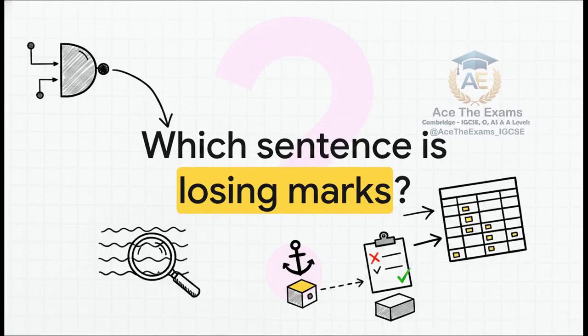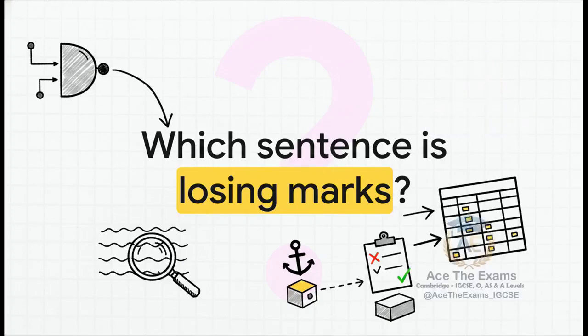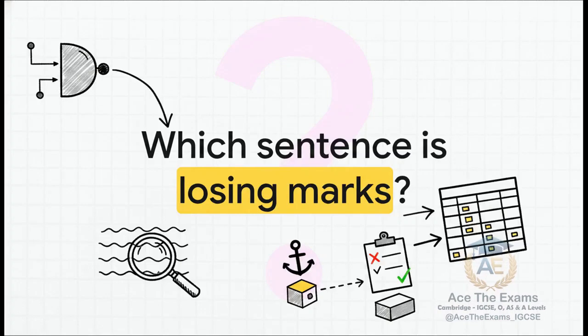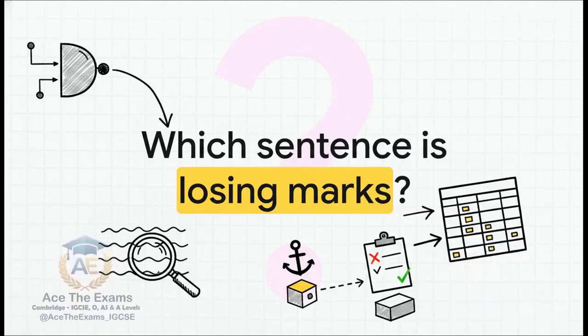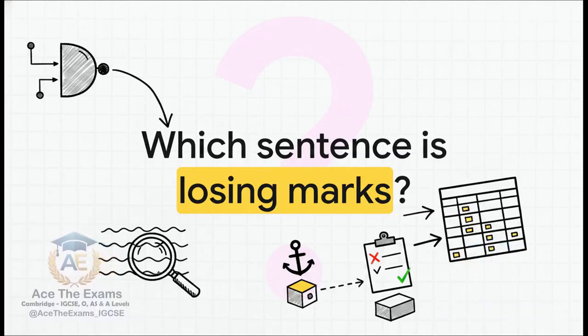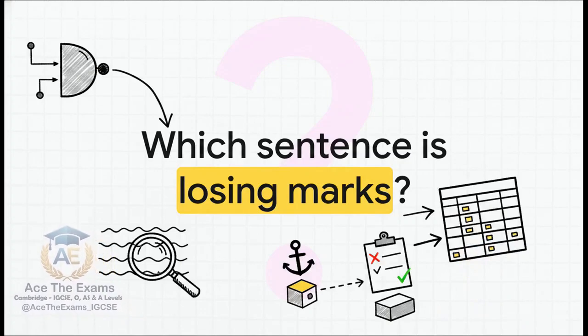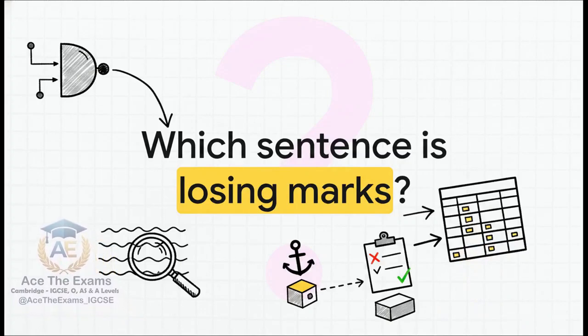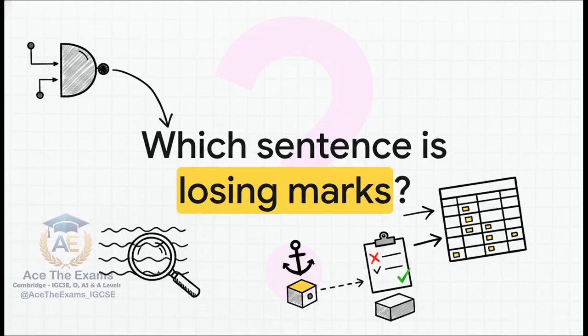Now, for challenge 3, speed writing. I'm putting 30 seconds on the clock. I want you to mentally draft one perfect PEEL paragraph. Point, evidence, explanation, link, explaining why a NOR gate is used in a fire alarm circuit. 30 seconds, go. Think about it, state the point, give the binary evidence, explain the NOR logic, link it to the fire alarm triggering, and stop. If you couldn't do that clearly in 30 seconds, that is exactly where you need to focus your practice.